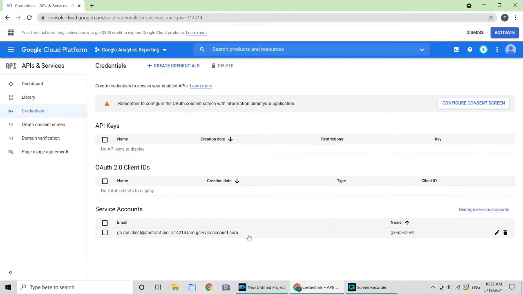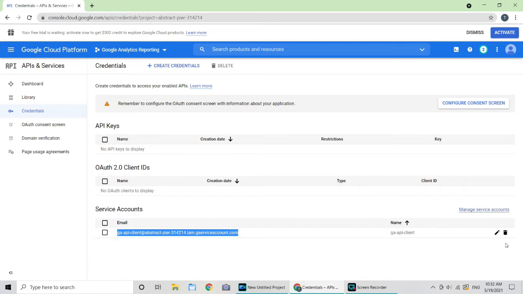You need to copy this email address and add it as a user to be able to read your website data in Google Analytics.